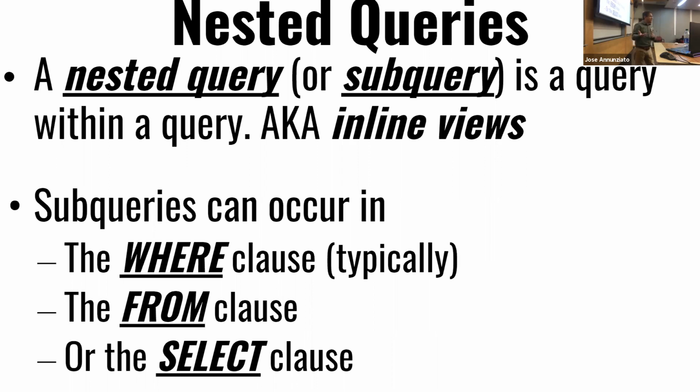Okay, well, let's see how you do that in SQL. So basically, we're going to have a select statement, and the output of that select statement can then be used in a bigger select statement, okay? Now, that bigger select statement has different sections. It has the select clause, the from clause, and the where clause. And in each one of those three places, you can have a subquery. You can have a subquery in the where clause, or in the from clause, or in the select clause. In each case, you have to be careful how you use it.